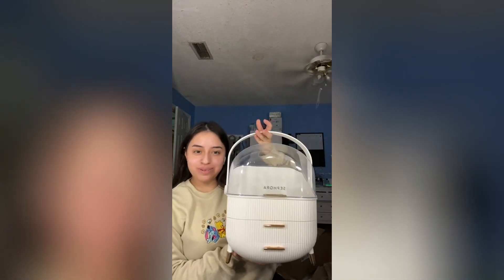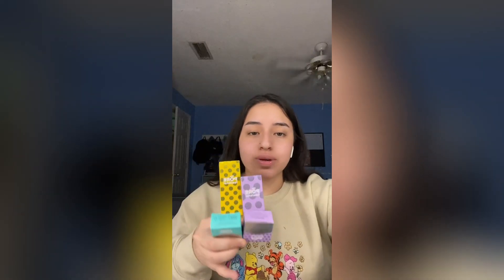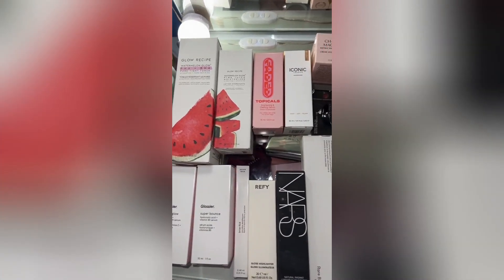Eighth box — I got this for my bathroom because I'm tired of everyone touching my skincare and I don't know who's touching what. Last box freebies — Glossier Hyaluronic Acid, a Beecho eyelash curler, a hair oil, a mini Kosas Cloud Tip, Blur Mess Translucid Ultra Blur, Topicals Brightening Serum, two Sephora concealers and Shiseido refills, plus all these Benefit freebies. That was everything purchased, and these were all the freebies — make sure you guys join the giveaway and follow my Instagram.